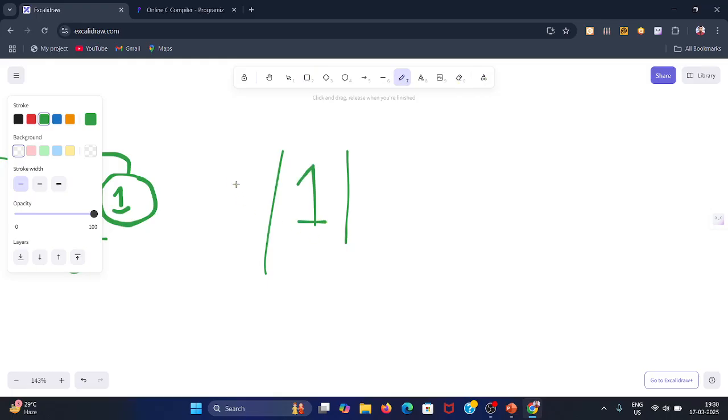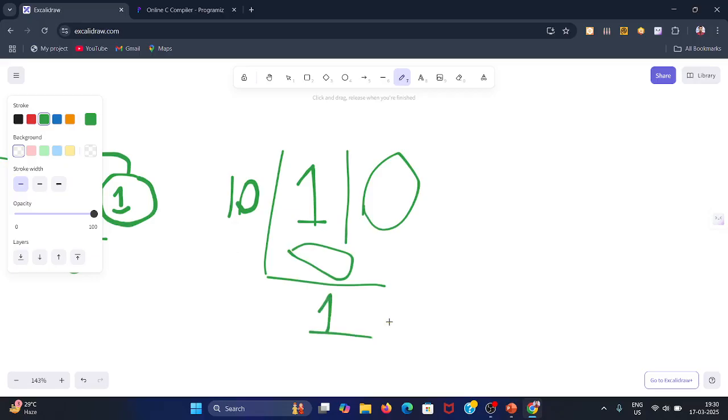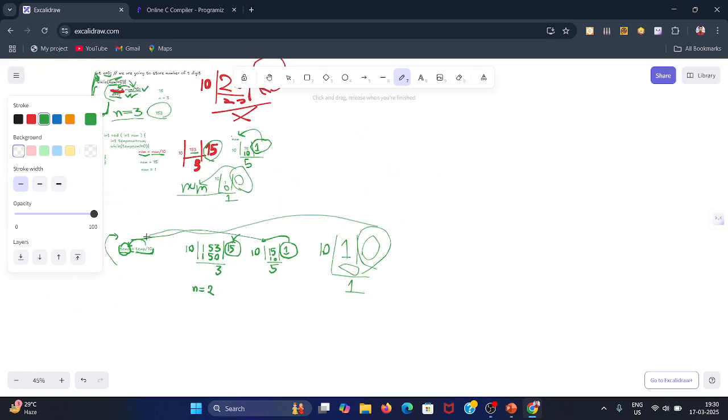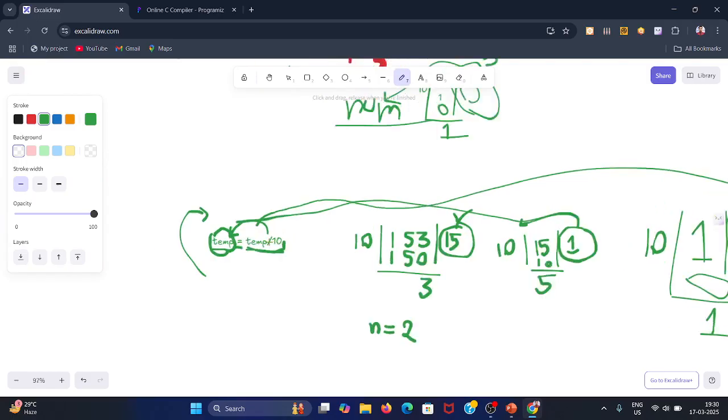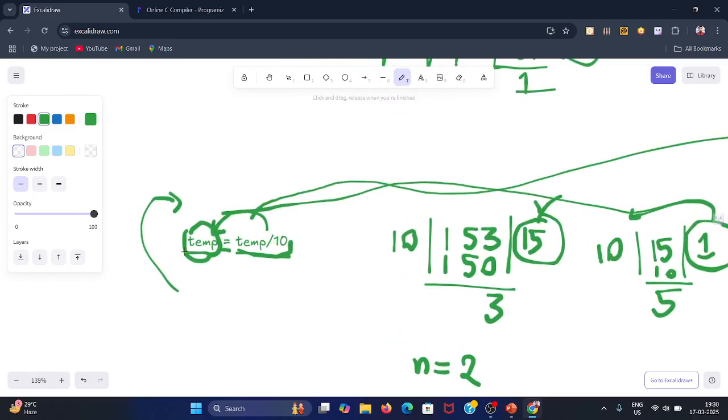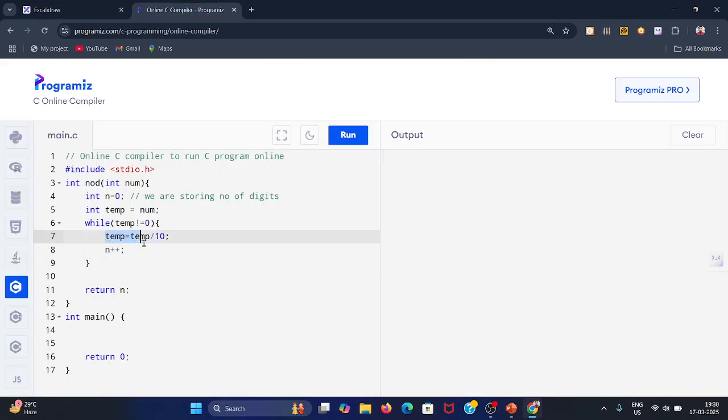Okay, so 1 and here is 10. If we try to perform the slash operator here, 1/10, 10 zeros are 0, because we cannot divide 1 by 10, so the remainder will remain this. This time the quotient value will be stored inside this temp variable for the third time. Now the temp variable's value is 0, but as we have entered the loop and stored 0 inside temp, the next line also will be executed.